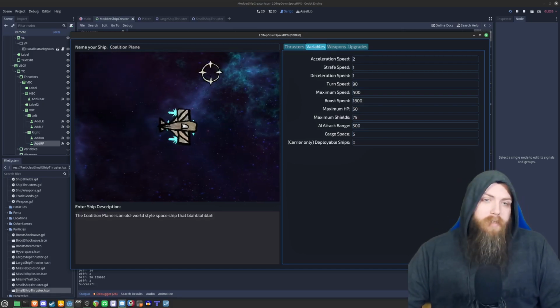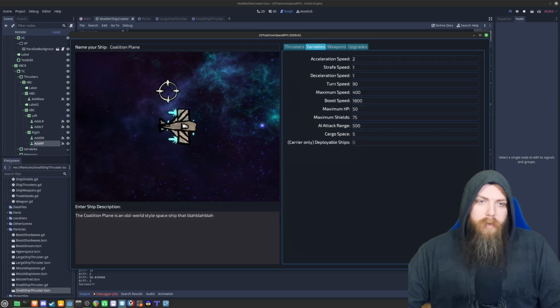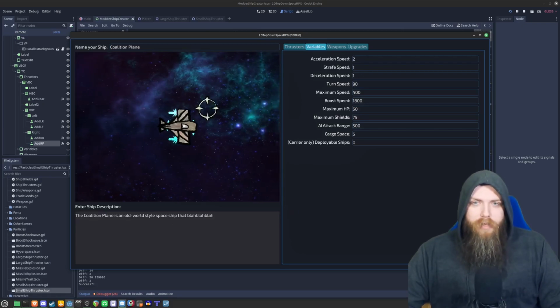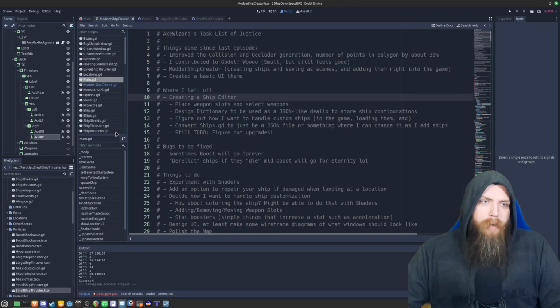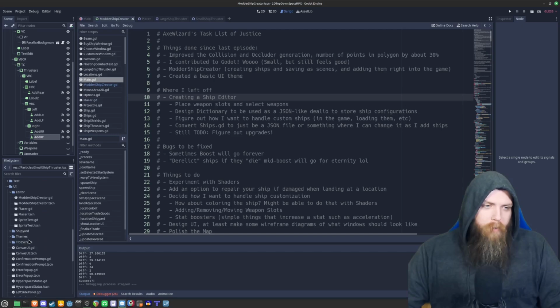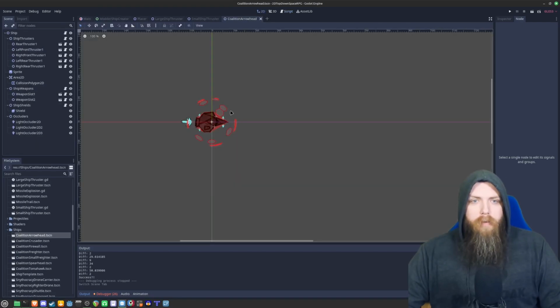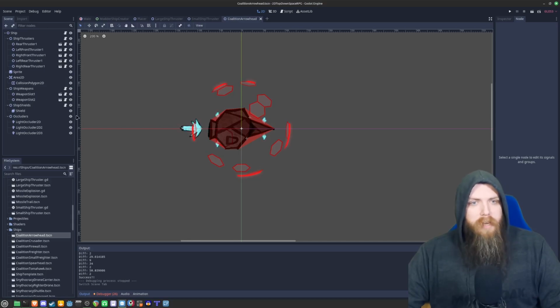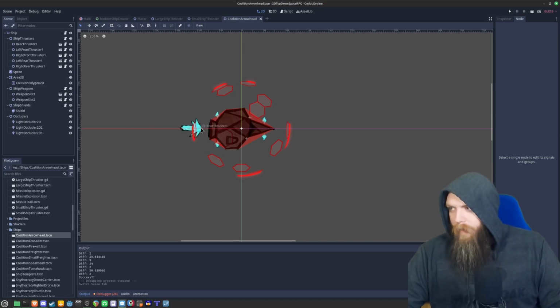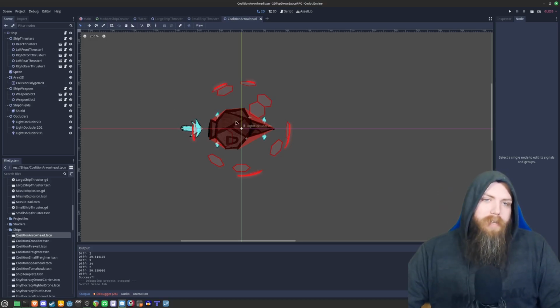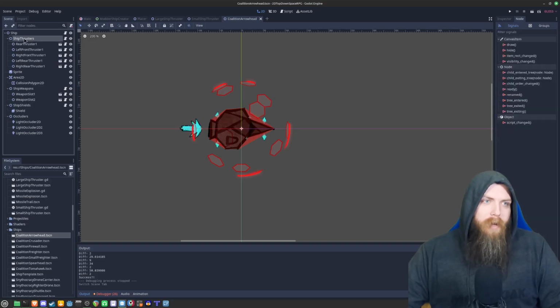Realistically, what this is going to let me do is create ships much easier. Because if I were to save this right now, which it won't let me, it's basically going to create an actual ship. If I did this arrowhead here, you can see it's going to create this whole scene. This thruster looks wrong because I had tweaked thrusters. I'll get into that in just a second. But you can see it's creating this whole scene. It's actually setting up my ship thrusters here. It's adding the thrusters where they need to go.